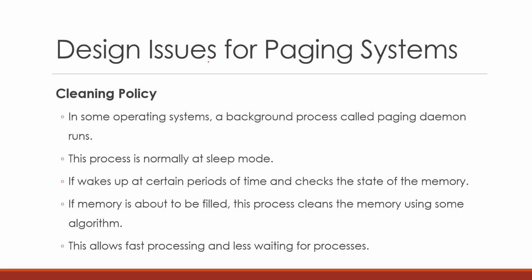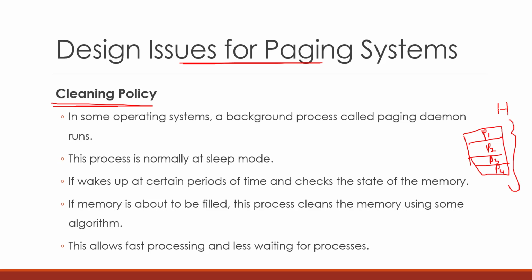Now, the other policy when we are designing the paging system is the cleaning policy, right? When pages should be cleaned, and how often pages should be cleaned. Now there might be pages in the RAM that are accessed. So for example, let's assume there is only place for 4 pages in the RAM. So we have these pages in the RAM, and they are all very high priority processes, high priority pages, right?